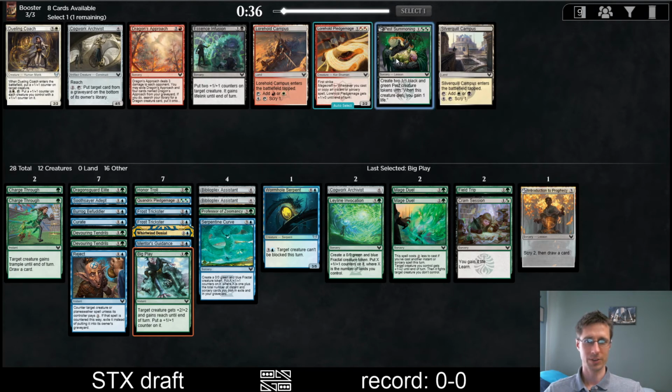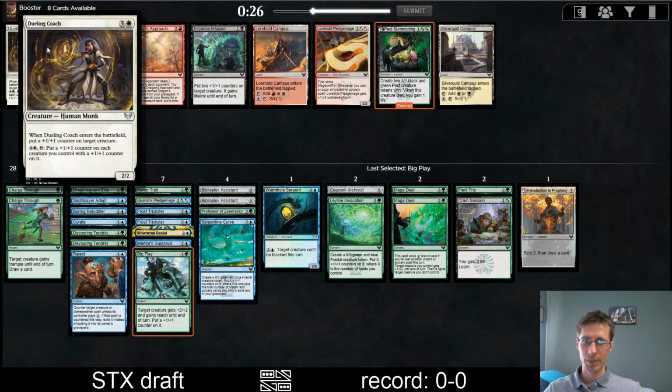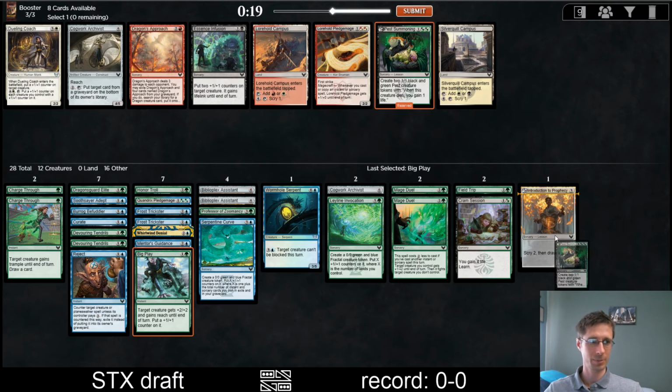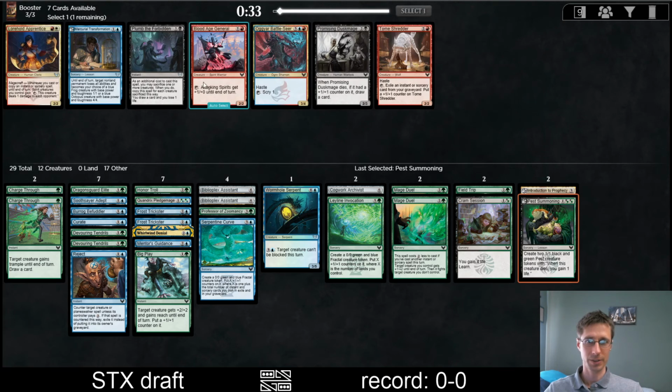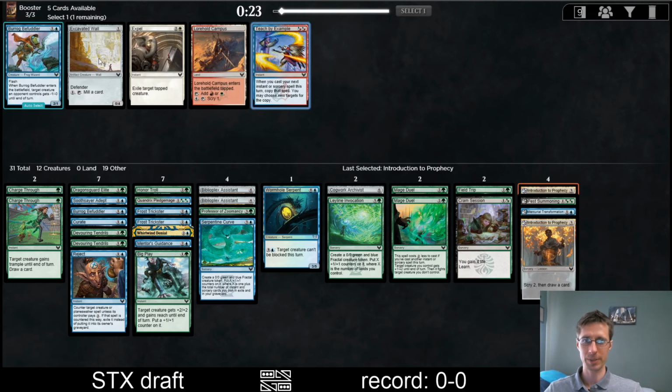Past Summoning, that's a good pickup because it's a card we can actually play from learning. Dueling Coach. 1/1 counter on target creature, so it could be a 3/3, and then 1 counter on each creature you control with a 1/1 counter. Pretty nuts. Not for us. Transformation, another fine lesson, I guess. And Prophecy, great. What about another Wormhole Serpent? We don't need it. Probably don't need any of this.